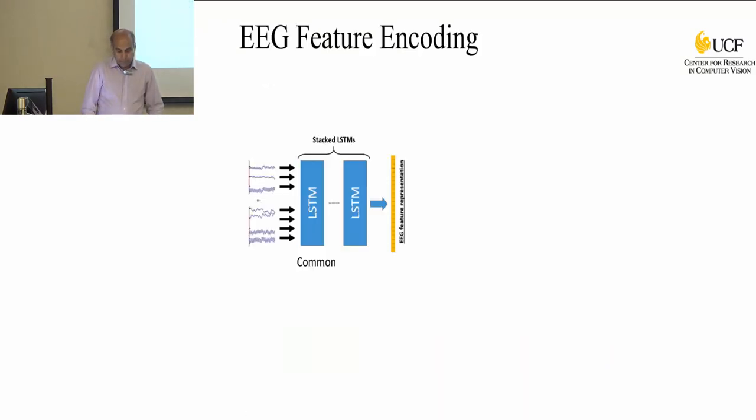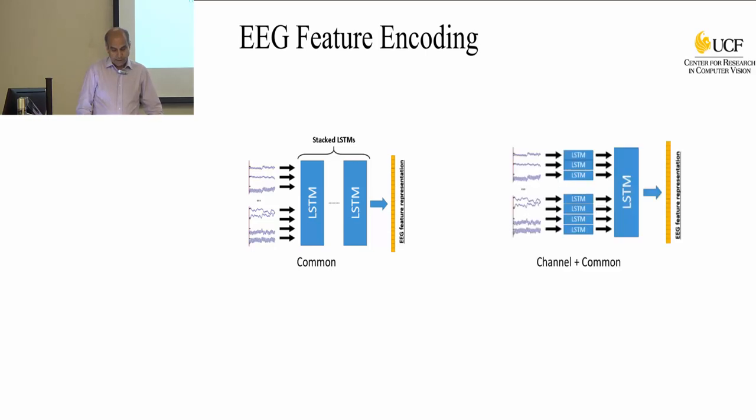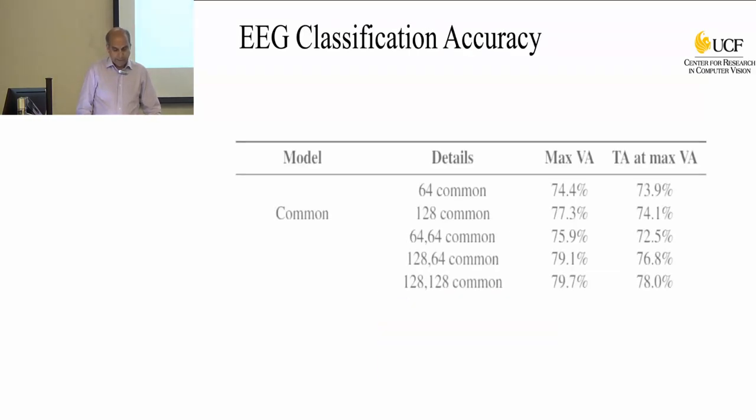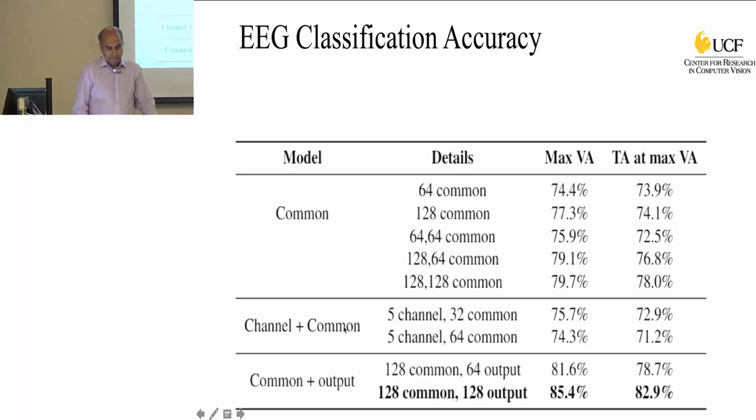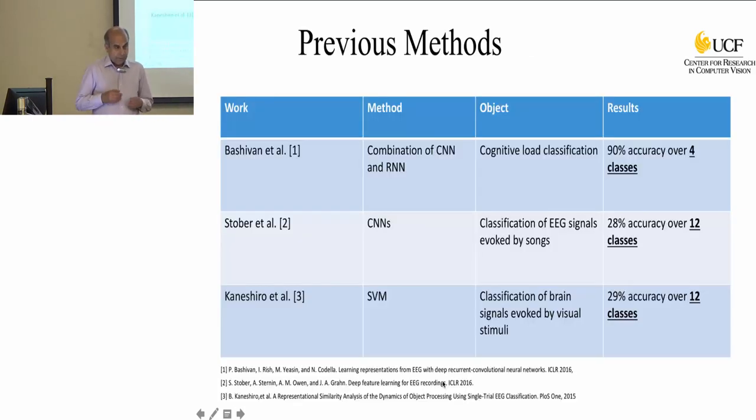Now in this one, because these are temporal signals and they are 1D signals, there are different ways to do it, for example using a recurrent neural network, as I talked about. But we can get pretty good classification accuracy using different versions of this, depending on how many channels we use. There are 64, 128, and so on for this EEG classification. This is the first work using 40 classes, and we get more than 80%. But in the past, the number of classes has been very low, 4 classes, 12 classes, and the classification accuracy is very low, 28% instead of the 80% we are getting.